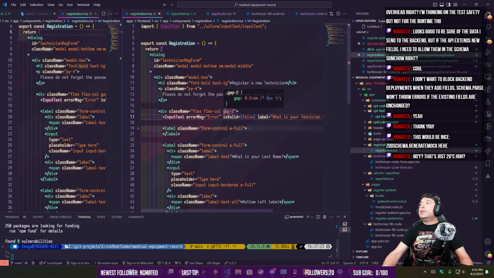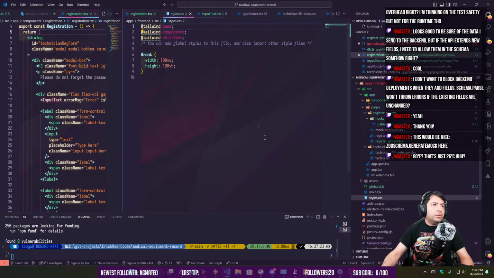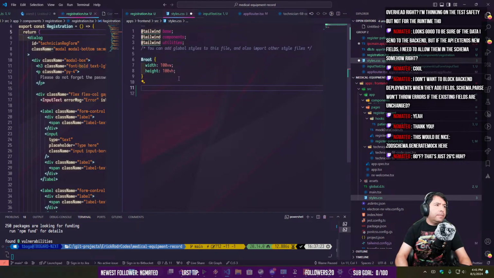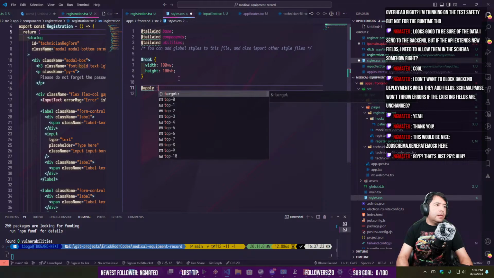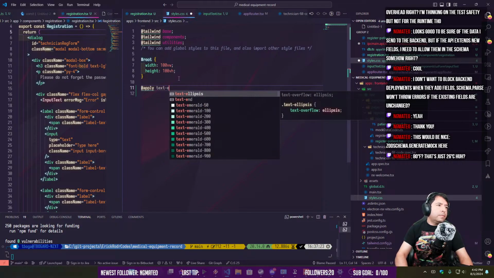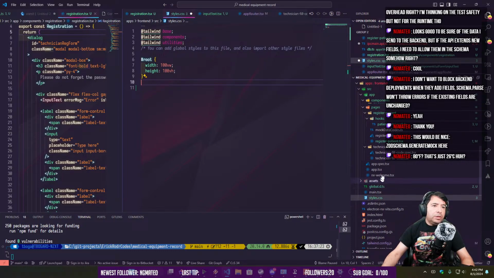So I have to do something with error. How was what he told me to use? Like apply text error. Oh, text error context. Hold on, is something I had to define here in the configuration.